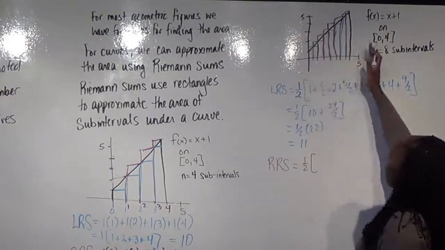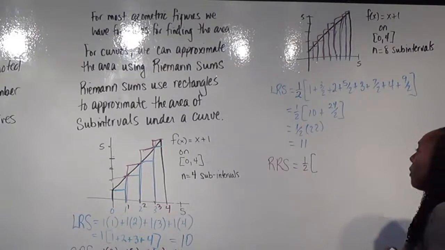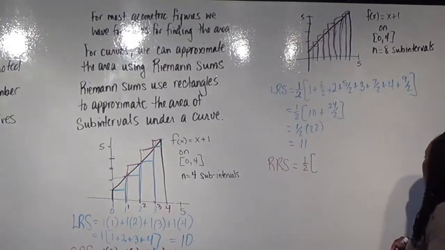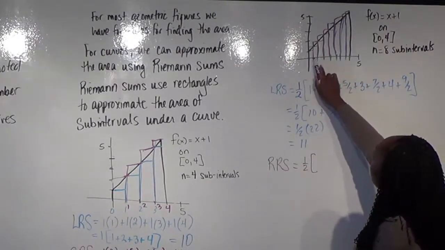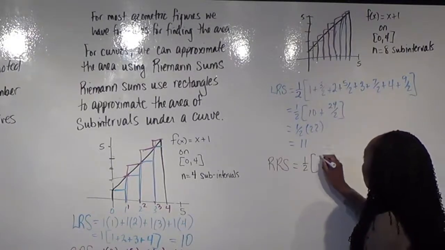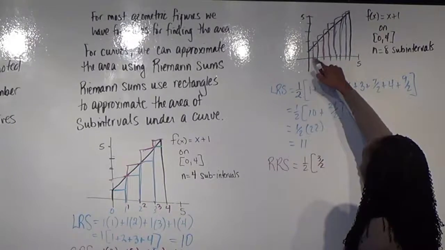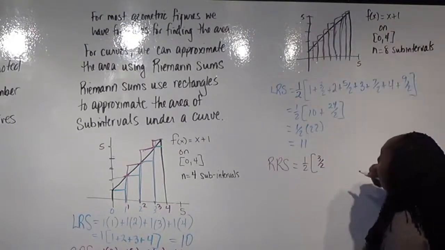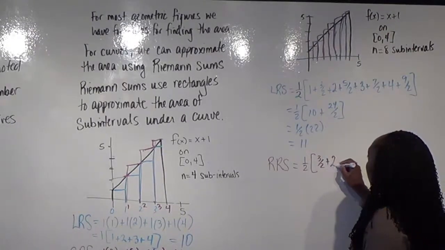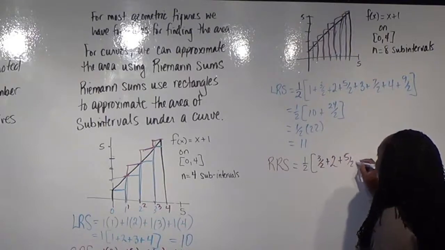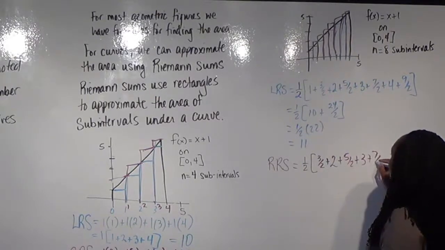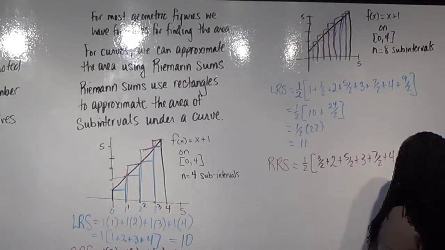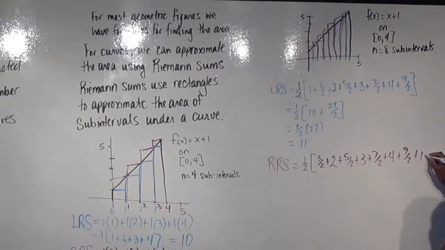But now I'm going to use the right-hand endpoints to get the height of the function at each subinterval. And I can see that my heights here are going to start at 1/2. So I'm going to start at 3/2 for the heights. When x is a half, I get 3/2 in the function. Then at the next point, and so forth, all the way out to my last right-hand endpoint. Okay.